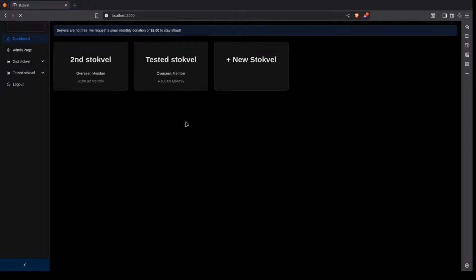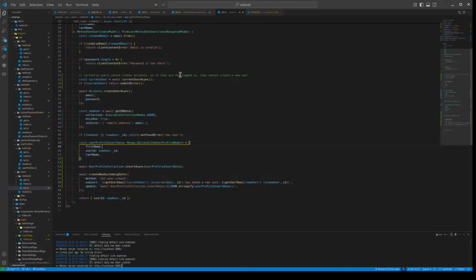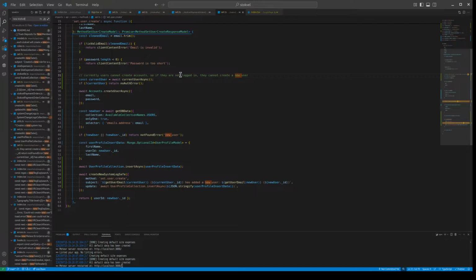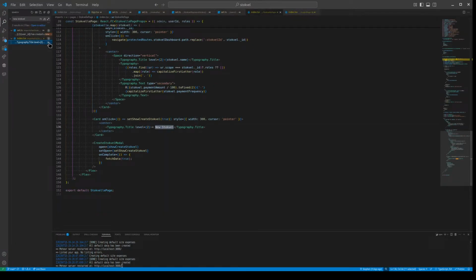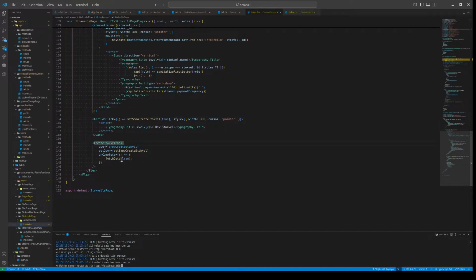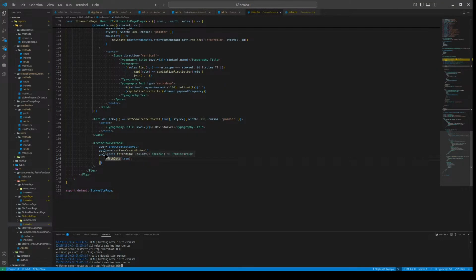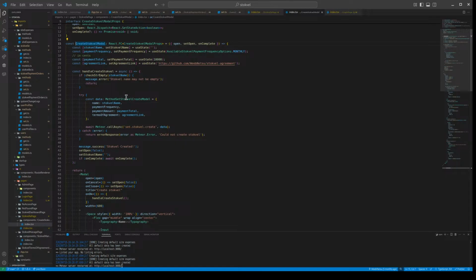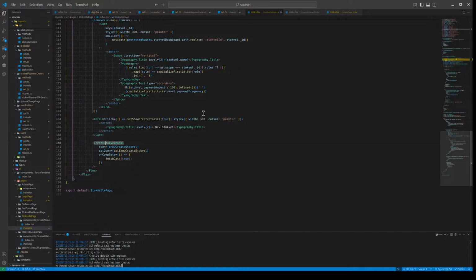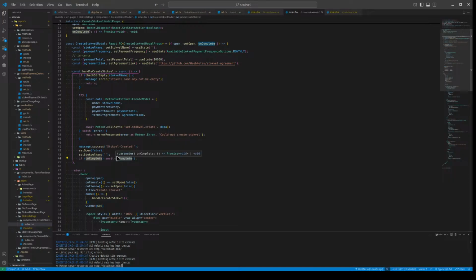Refresh issue. We should fix that. New stock file. Alright, so when we create the stock file, actually it's supposed to fetch data. I like that. Fetch data true. Why did it not? Did it not run the onComplete? So if onComplete is provided, run onComplete. And it was provided.